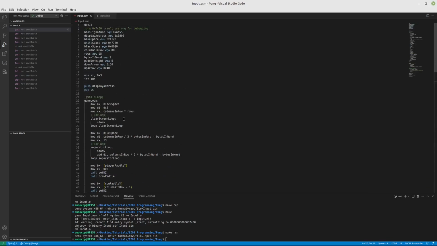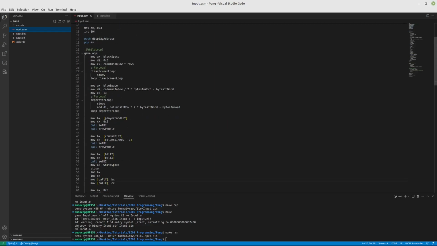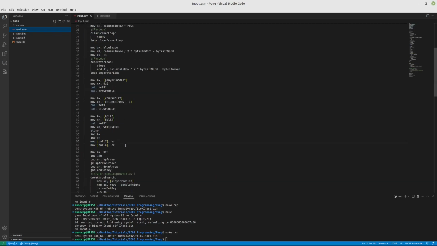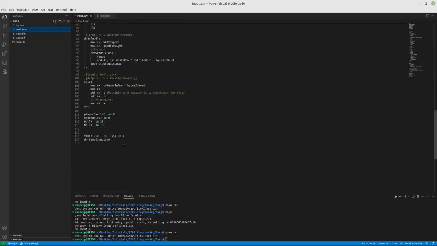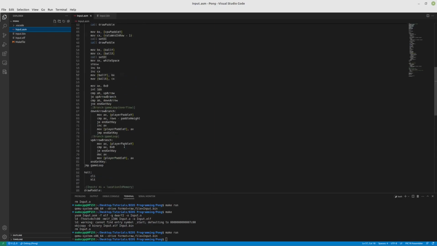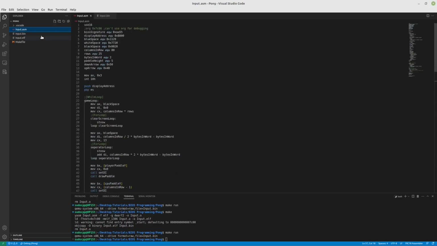Let's try to make it more object-oriented looking, because right now this is kind of a mess. All of our constants for everything are all in one spot. There's really no clear indication of what this logic's doing because we didn't comment it, but that's because I planned on cleaning it up. And yeah, it's just messy. So let's clean it up a little bit, and maybe we'll learn something along the way.